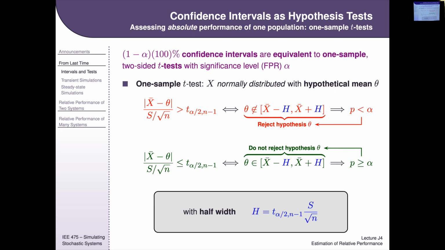And so in your head, eventually you should burn into your brain that a half-width is just the standard error of the mean scaled by the critical t-value for a two-sided t-test. That's what a confidence interval is. Right now it just looks like a formula, but over time, eventually you'll feel that viscerally, that a confidence interval half-width is just the standard error of the mean times the critical t-value. That's all it is.